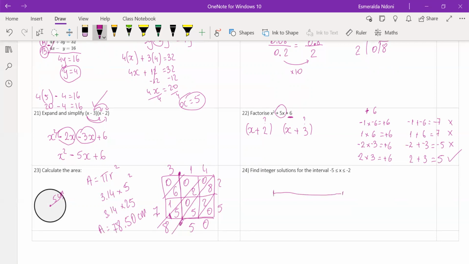Question 24. Find the integer solutions for this interval. Again, I'd suggest for you to use a number line, because it's very, very helpful to see that you do not miss any numbers. I'm going to stop there because I do not need any more. So that's -5. This is included. And you can tell that by this sign of an equal that's underneath. And then -2 is over there. This has an equal sign underneath too, so that will be included as well. So everything in this section is part of your list. -5, -4, -3, and -2. Those are the solutions for number 24.